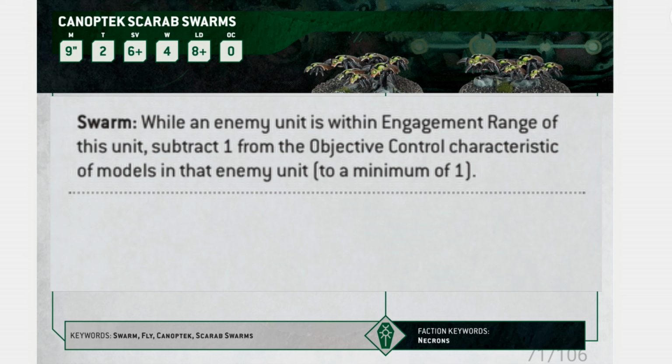We have a lot of cool ways to reanimate and tag objectives and do things like that. Scarabs, what they can do best is reduce that objective control value. And they also have fancy little ways to blow up and do damage, and the lethal hits to force damage through.